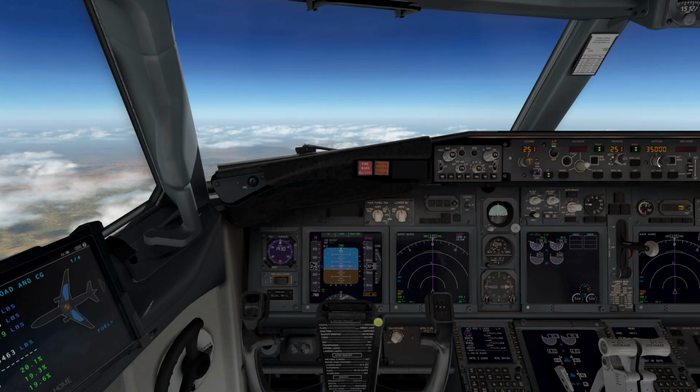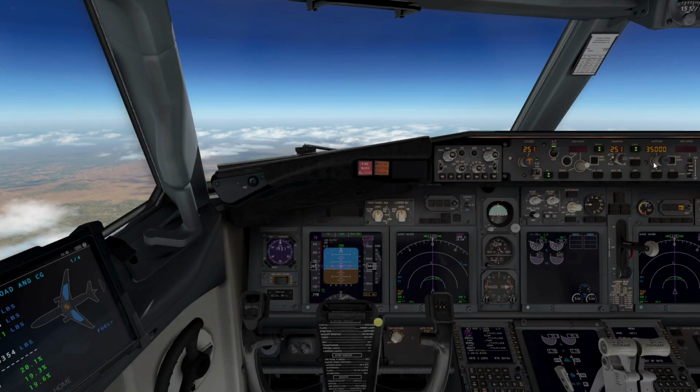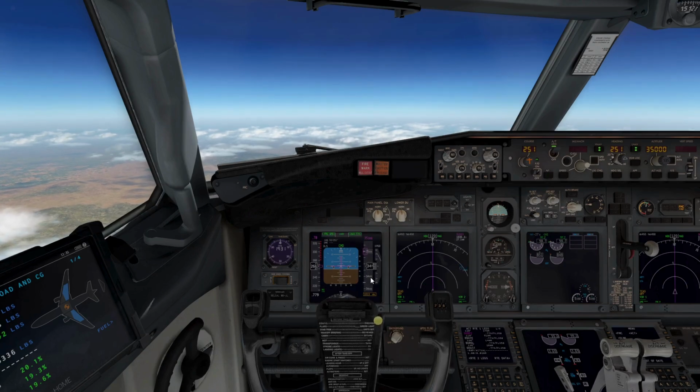Using this knob, we may reduce it directly one time to 0, which I will do now in front of you, as soon as we reach 35,000 feet altitude, which we are about to reach now.